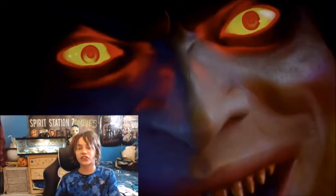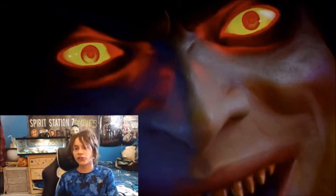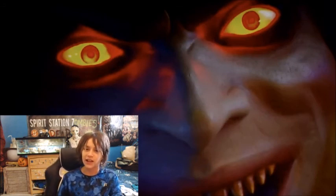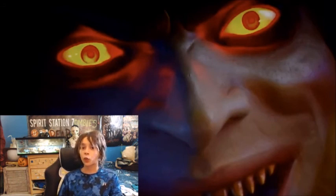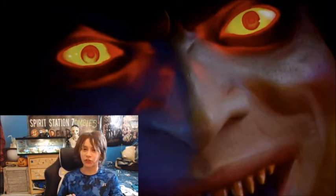And we have made it to the last new animatronic we saw from this teaser video. Now, this is the last animatronic that I got a theory for. I've heard nobody say this. I believe this is some sort of Dracula animatronic. It doesn't look exactly like any Dracula we've seen in movies or books or anything, but I kind of believe this either is inspired by, or a take on Dracula, or will be called Dracula, and it's just Spirit's version on it. I can't say I'm super excited for this one.